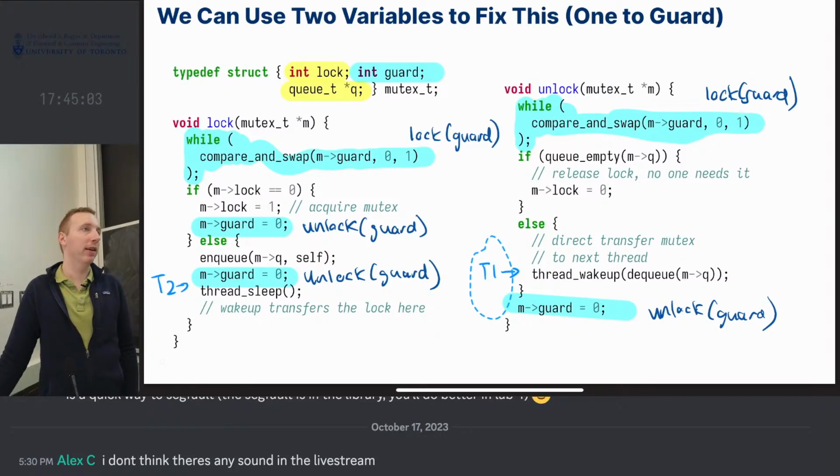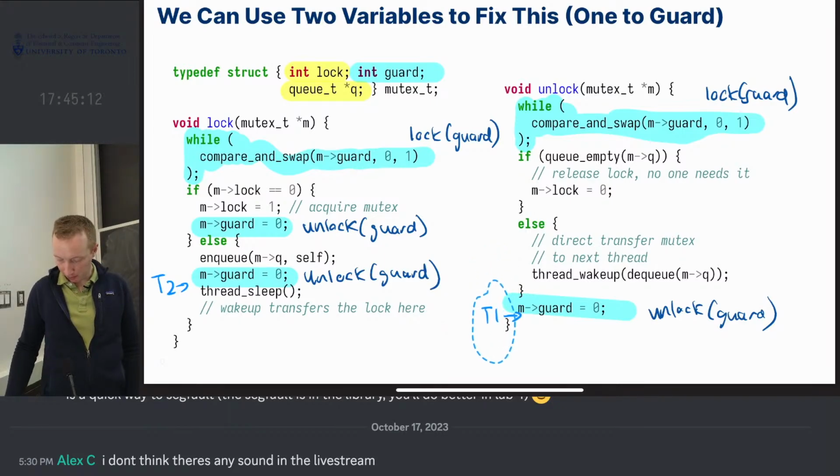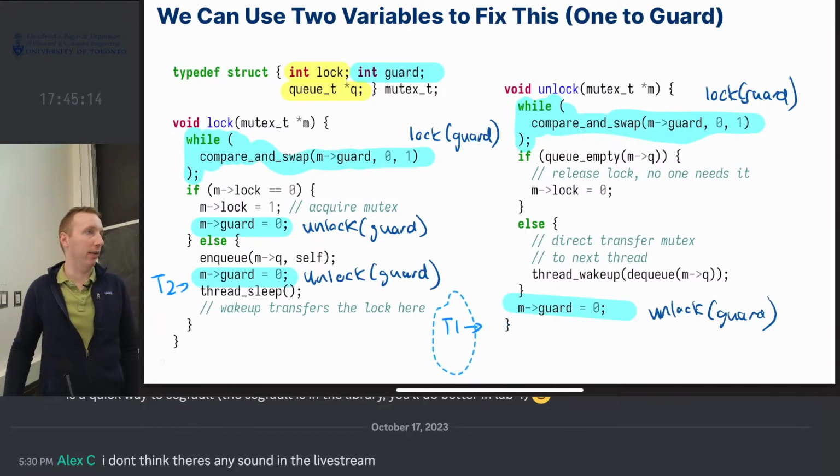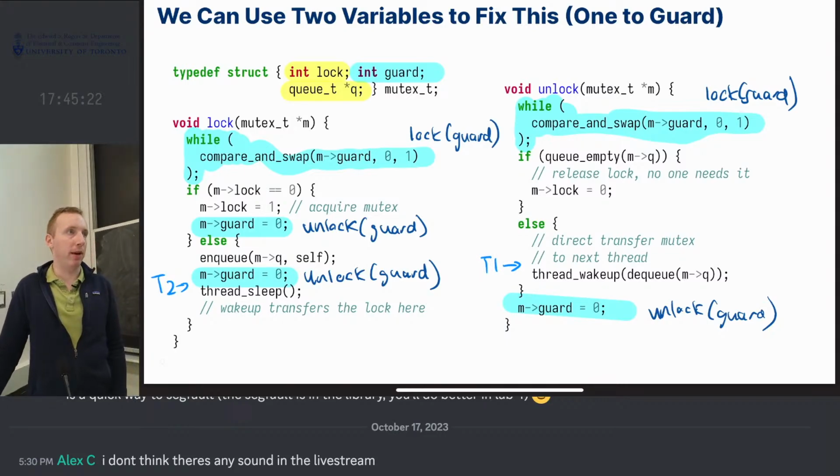What do you mean? Well, when the thread wakes up, it cannot set the guard to 0. So after the wake up is done, it would just execute the next line and set it to 0 if it continued. Oh, right. Wake up, that's a context switch. Yeah, wake up just unblocks that thread, it doesn't context switch.